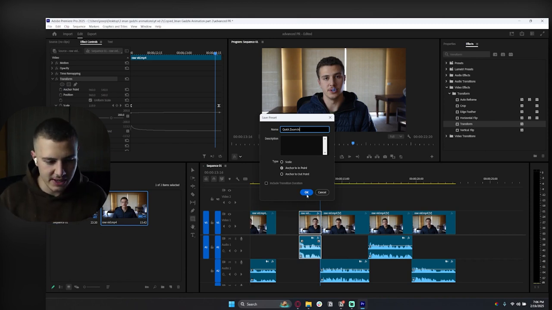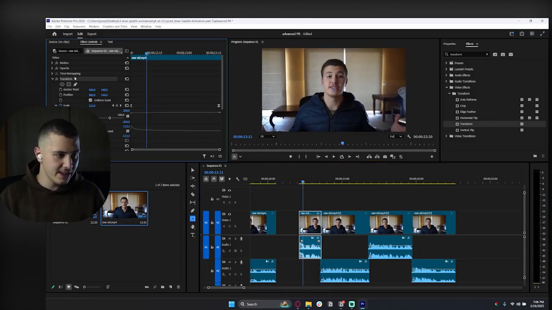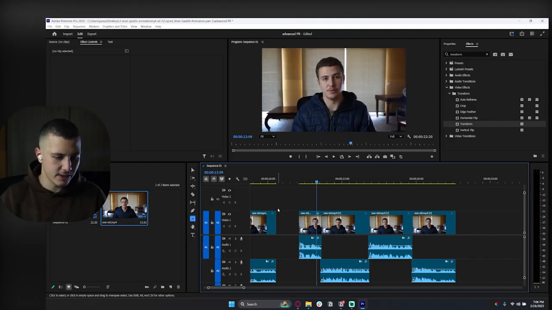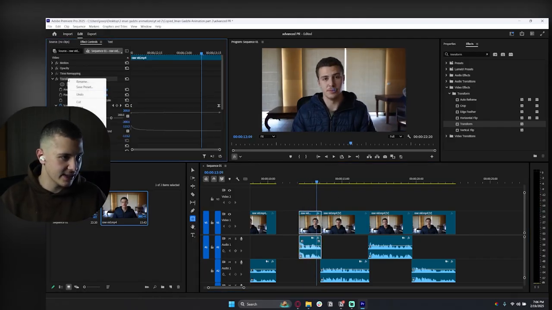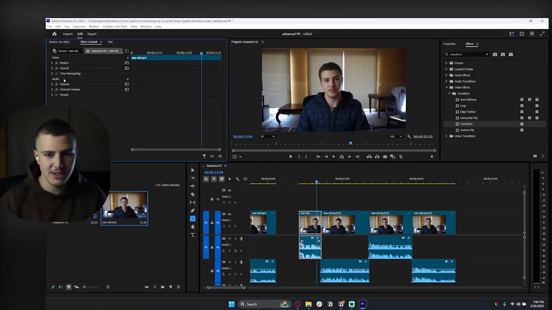So for that reason, if we set it like this, we click on OK. Now all of a sudden we have a zoom in. If we deleted this effect, we no longer have our zoom in. To delete it, by the way, all you have to do is select the effect, right click, and then click on cut. Or select the effect and click on backspace, and you'll delete it.